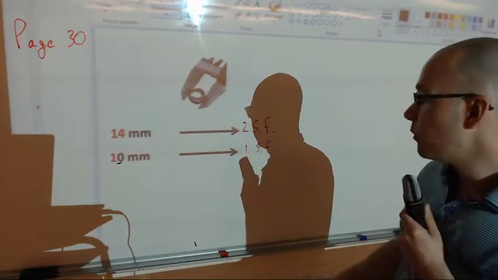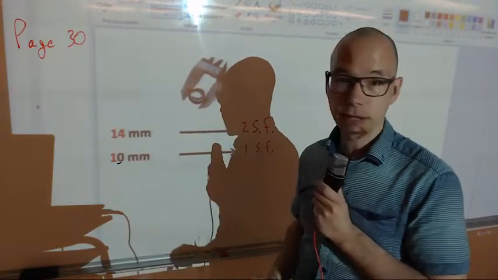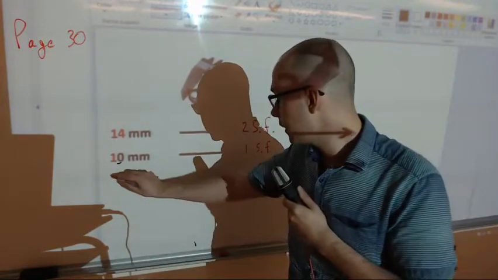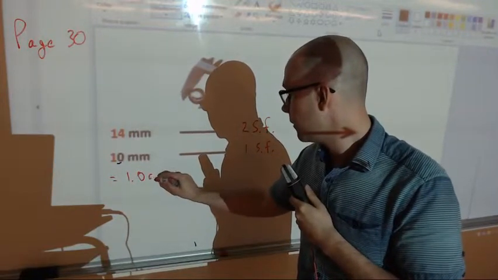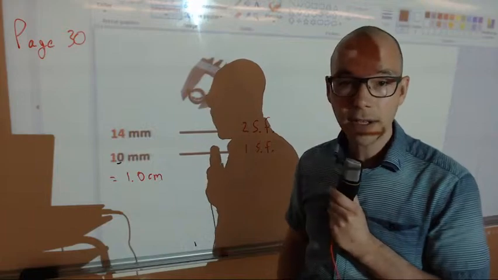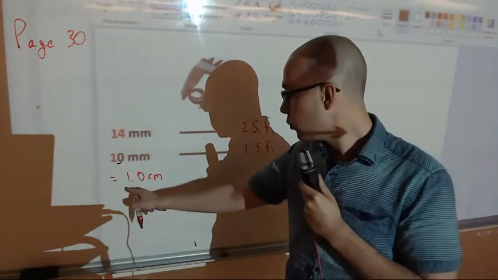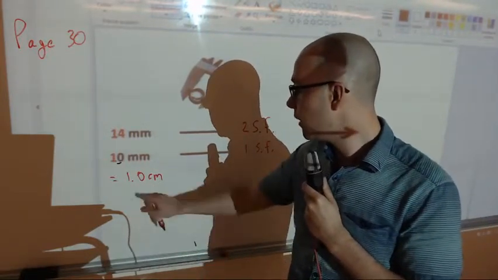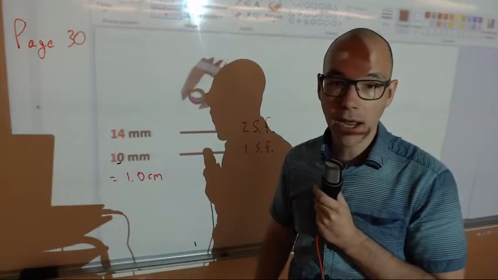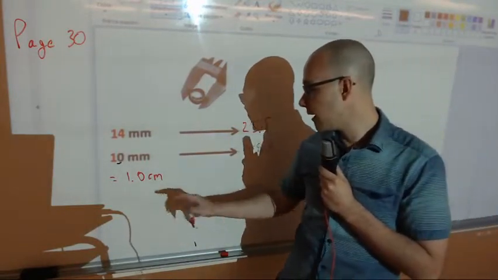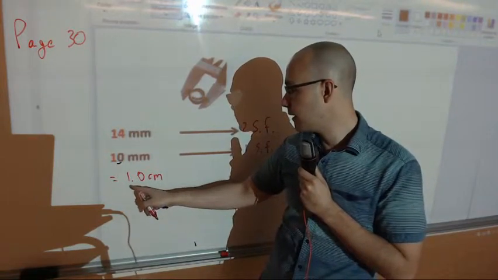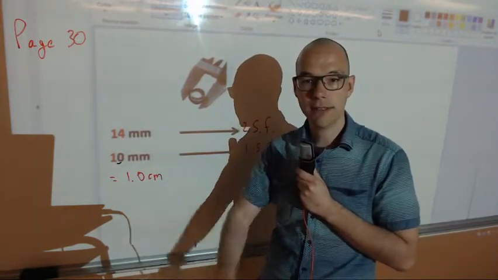So what are we going to do? Well, we can use centimeter. Centimeters will give you 1.0 centimeter. And now in centimeter, we have 2 sig figs, because zeros to the right is case number 2, where it tells us that zeros to the right of the decimal point are significant.